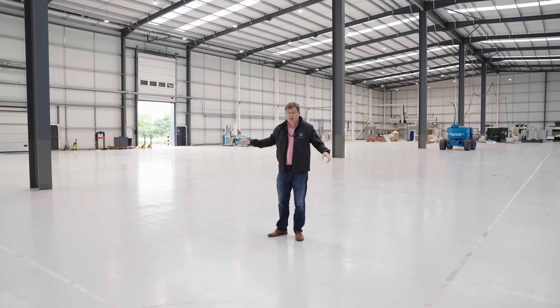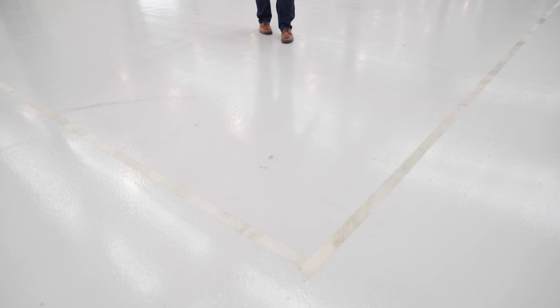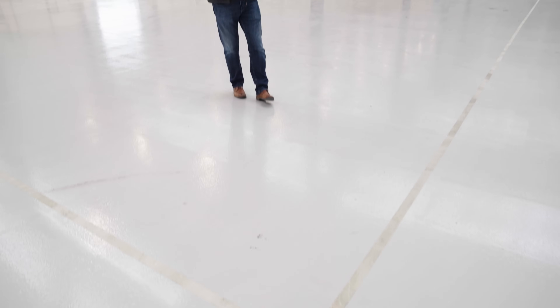This area marked out on the floor is the new laminating shop, where we'll be building a clean room - this is where all of the airworthy airframes for the test program will be produced. This is a temperature-controlled, dust-free environment that makes sure we don't get any debris or contamination in the laminates when we're building flight-critical components. The blades will be built in here, the airframes will be built in here, the crash-worthy seats will be built in here - anything that requires composites with high structural integrity will be built in this new controlled environment that we'll be constructing shortly.